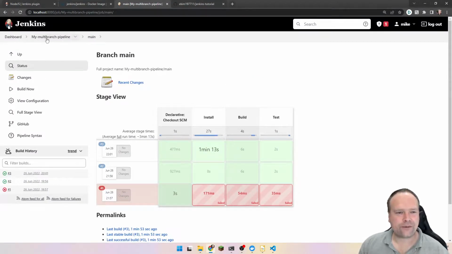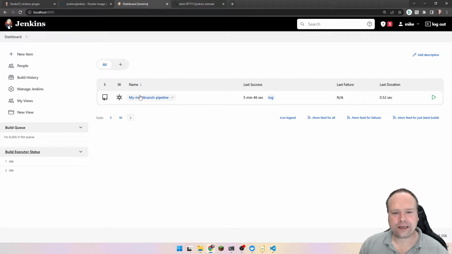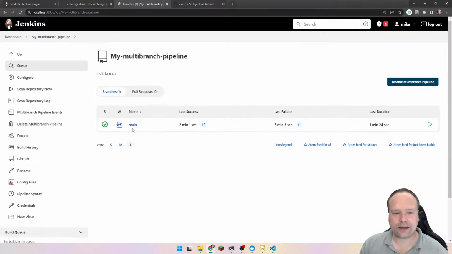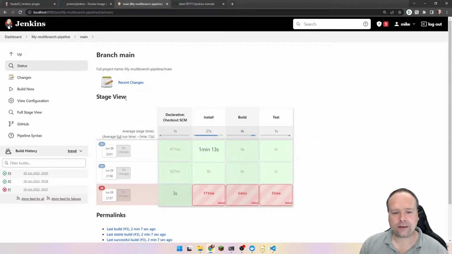I just want to show one thing. If you go to the main right here, I can press my multi-branch pipeline, then I can see all of my branches right here. If I had 10 branches, those would be listed right here. I'll press the main, and now I can see my stages: install, build, test, and then checkout is source control management. All of these stages are the names that I have in my Jenkinsfile.